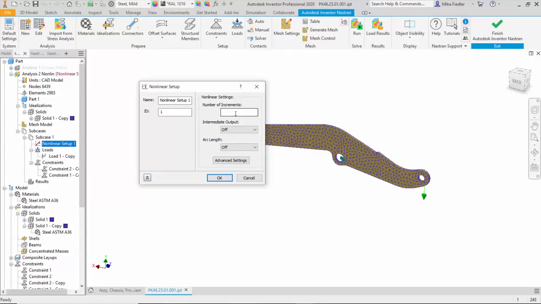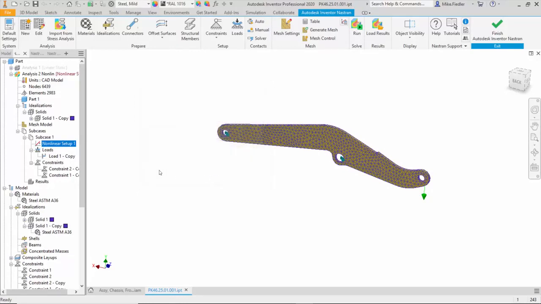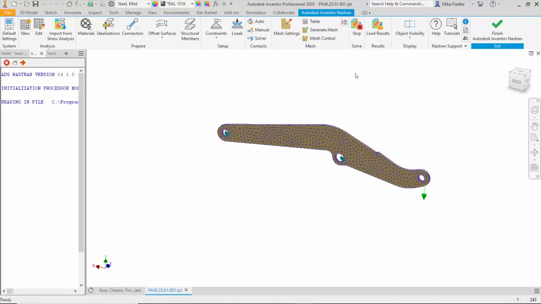So in linear static stress, how it basically solves one analysis, it sets up the stiffness matrix and then figures out what our displacements and our strains and our stresses are. The nonlinear analysis is going to break this up into smaller steps. It's basically going to take your load, divided up by X number of increments, and then come to a final solution whenever we sum up all those increments, if you will. So you can define what the number of increments are here, or if you leave that blank, you're basically telling the program that you would like to determine what you need. So I'm going to go ahead and just hit run.